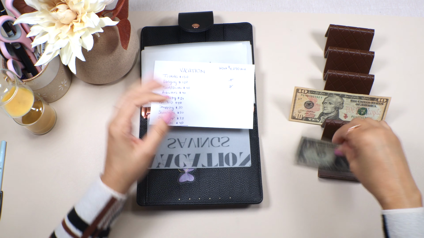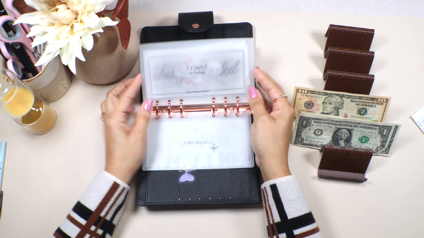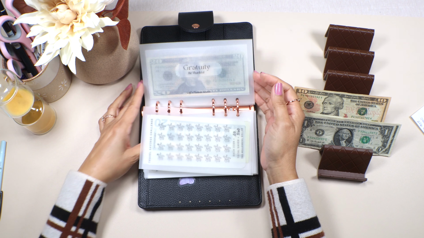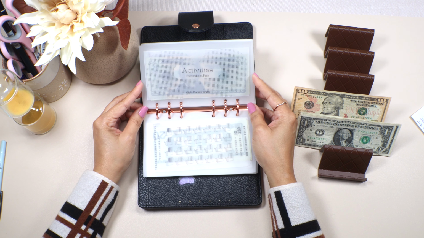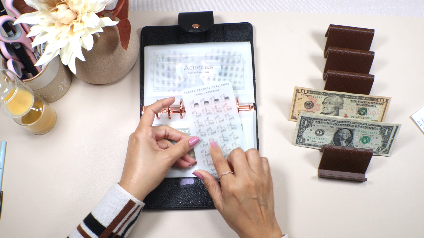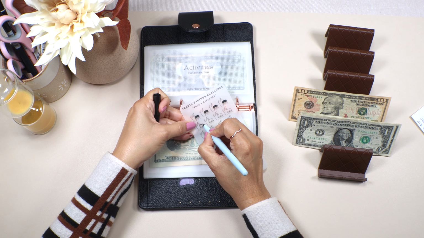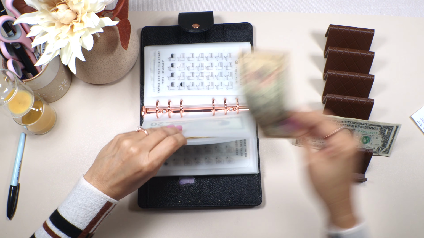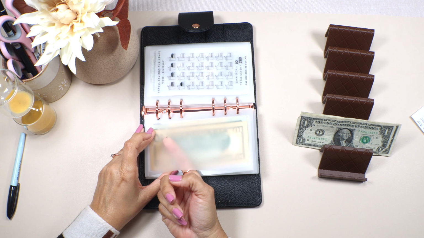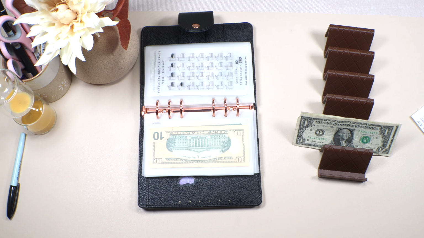So we have 10, 11, 12, and $13 left. So let me see. That's 50, that's 10. So I'm going to add another $10 here in our food and beverage. So I'm just gonna color another burger here and just add my $10 bill. And it was not fully dry because I see that it's wet. It's marked in here. Give me 1 second, I need to clean that up.